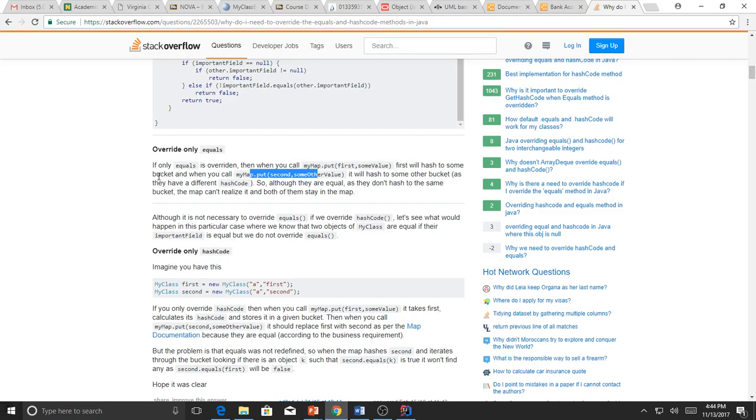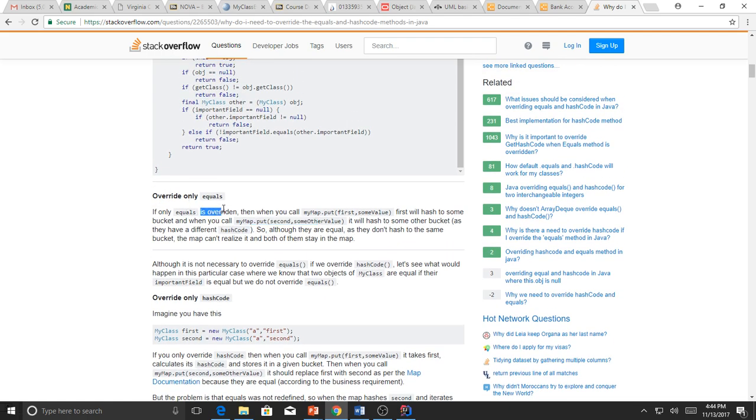Now this is explaining what happens if only equals is overridden. When you call map.put, you add the values to it. With the hash code, the address location, first we hash to some bucket, and when you call it again, it will hash to some other bucket because the hash codes are different.